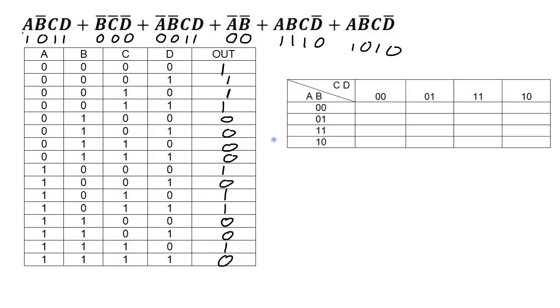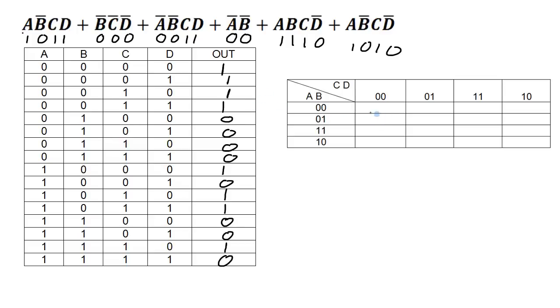Now that the truth table is filled in, it's an easy process going from the truth table to the K-map and then from the K-map to the simplest Boolean algebra expression. And I've already walked through step by step how to do that in a previous video. So I'll do it here, but I won't map out exactly the steps that I'm doing.